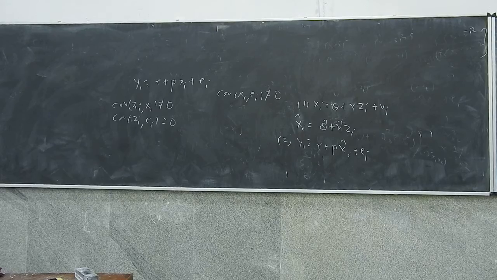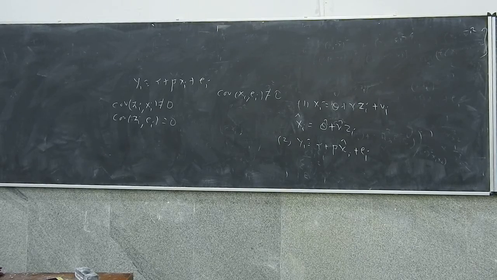Right, so that's a method. You have to argue to me that this is actually an instrumental variable method. This is called two-stage least squares. We are doing regression in two stages, right? First we are regressing xi on zi, then we are getting x hat and using x hat in the regression for the original variable. So we are doing a two-stage regression. Tell me why this is an instrumental variable.